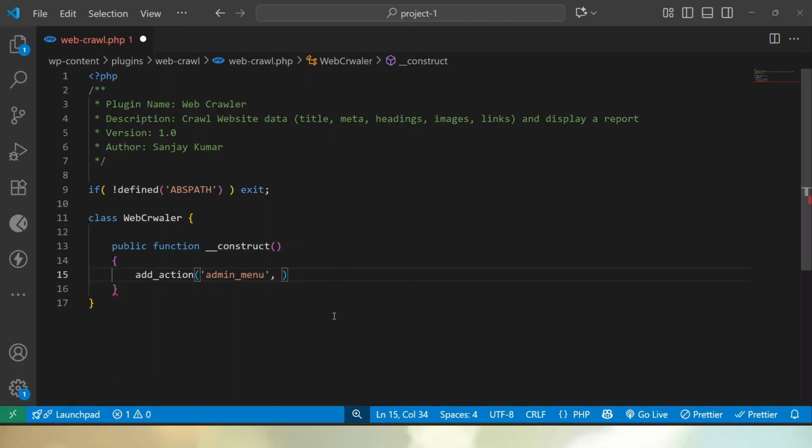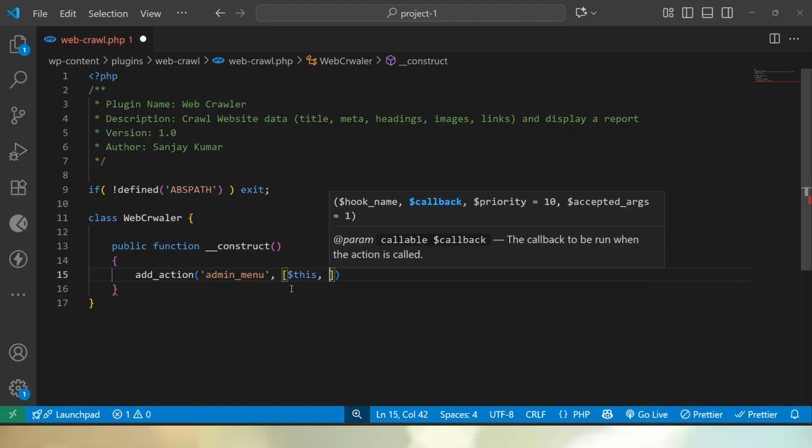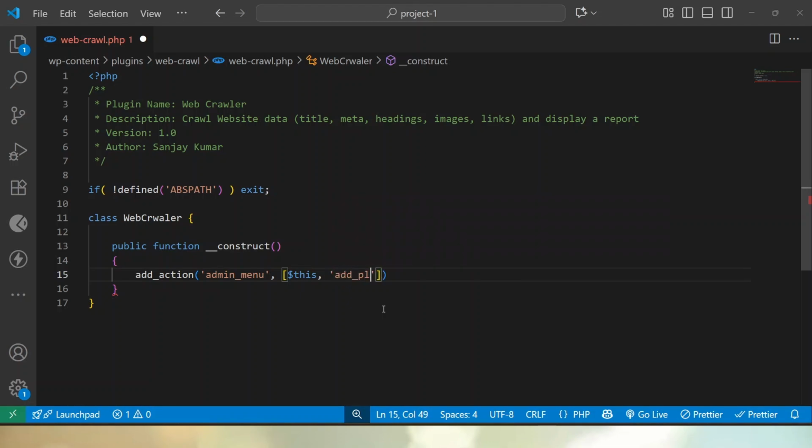So inside this second argument, we have to pass the callback function name. That function is a method of this class, so I will pass an array, then the object of this class, and then the method name of this class, and I will say add plugin menu, or let's say web_crawler_plugin_menu.